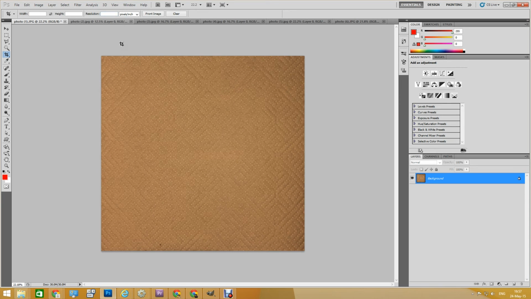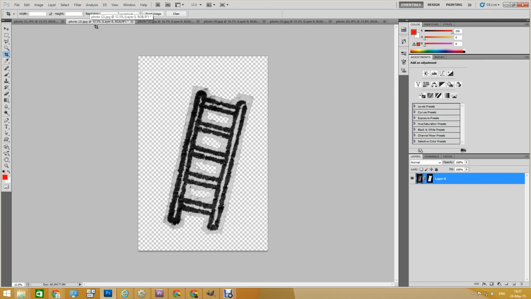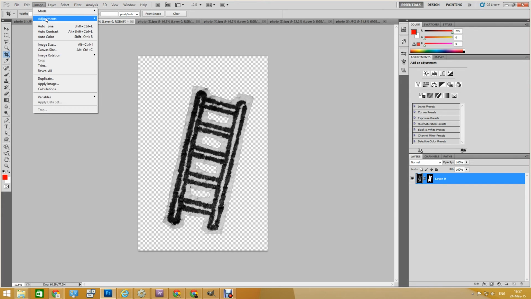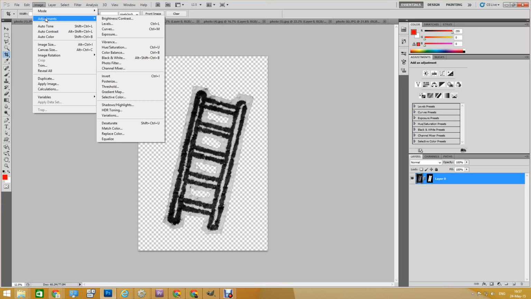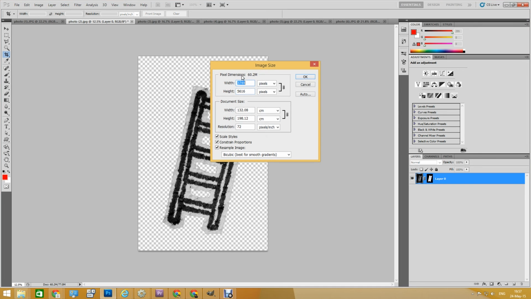Alright, so now let's save these files for Construct. And you know, these are very large files at the moment because they are still straight from the camera. So if I go to image size, you can see that the resolutions are very big here. And we don't need these big resolutions, so it's kind of a waste of space to use resolutions this accurate.